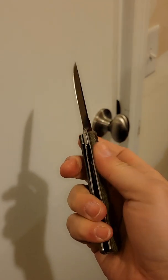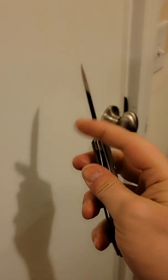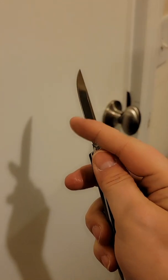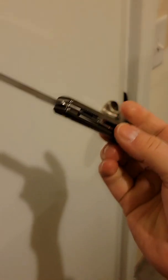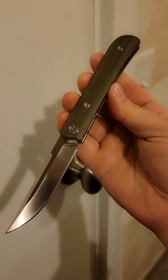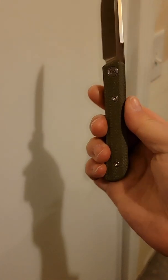It's got a great sharpening choil, which you're not going to get that much life out of this blade because the first time you sharpen it, it's going to be so thick. The behind the edge is not thin. It's going to be so thick that this is definitely just one for the collection. But I just wanted to bring some attention to that.